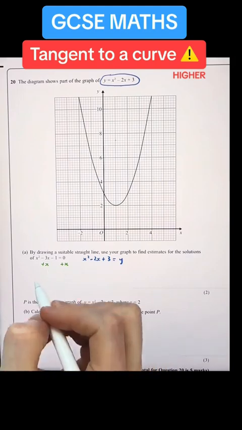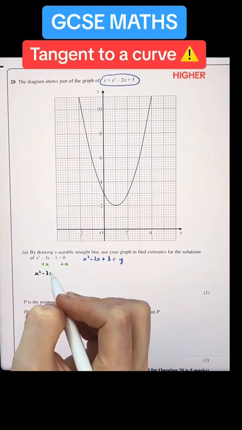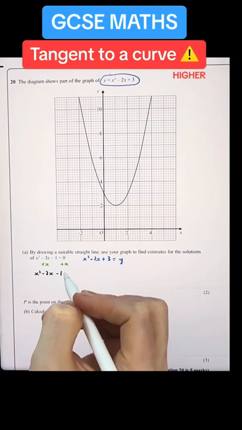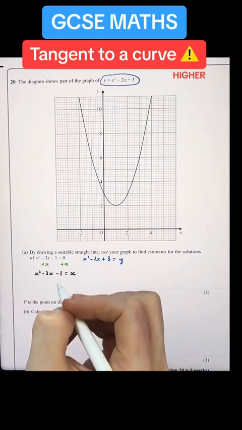Hence, on the left-hand side, I've still got x squared. I know negative 3x add positive x will give us negative 2x. I've still got negative 1. And the right-hand side, 0 add x will now give us positive x. Now, looking at my number terms, what do I need to do to negative 1 to get to positive 3? Well, I need to add 4.